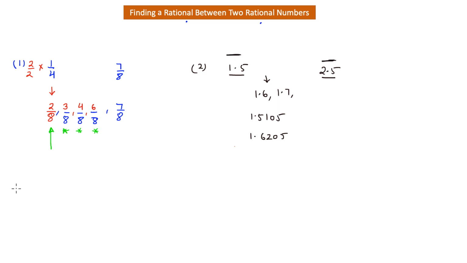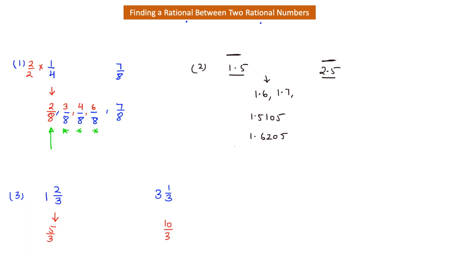Now let me take a slightly complicated example. My third example contains two mixed numbers, 1 2/3 and the second is, let's say, 3 1/3. How do you find something in between these two mixed numbers? It could be very simple once again. All we need to do is bring them on the same base, and if they are mixed numbers, get rid of the mixed portion somehow. So I could easily convert this mixed fraction into an improper fraction. So this will be 5/3 and this will be 10/3.